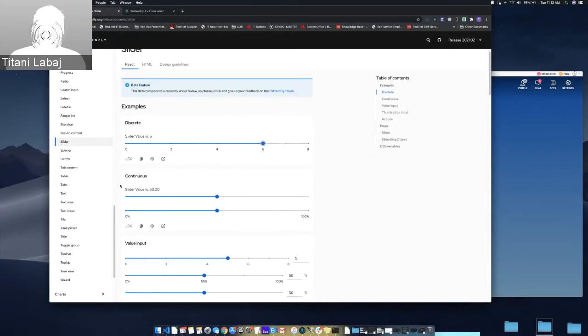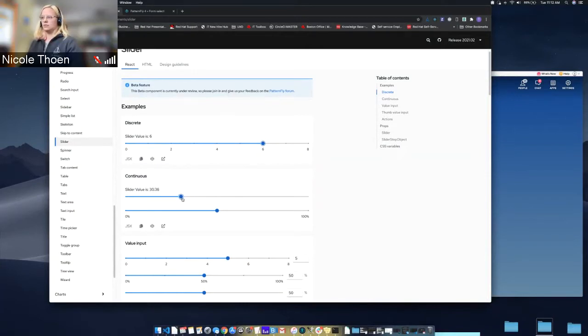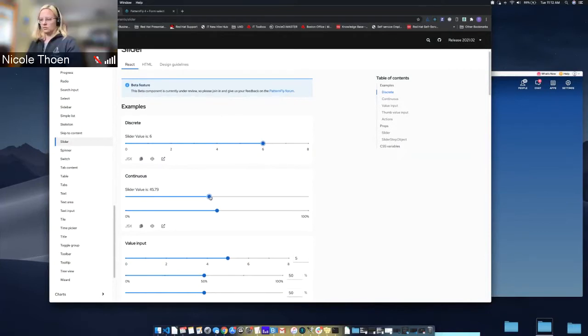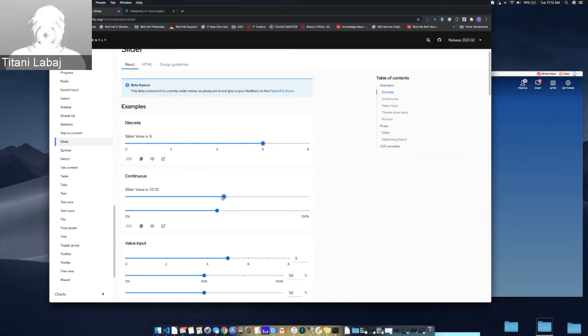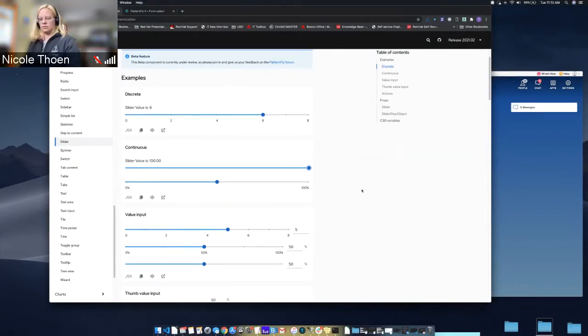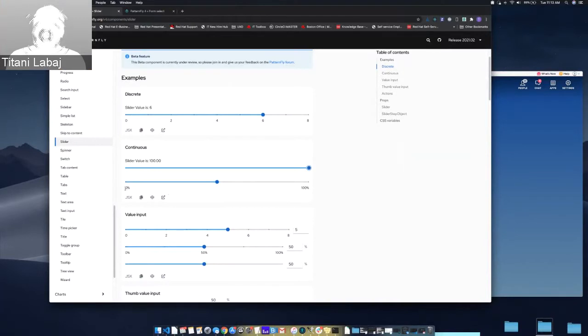And then there's also the continuous slider, which just increments by 1 when you drag it right, and decrements the value by 1 when you drag it to the left, and there's a value of 0 to 100. Then you have the option of labeling points in the slider. You can leave them blank if you wish, but you can label the values on the slider.